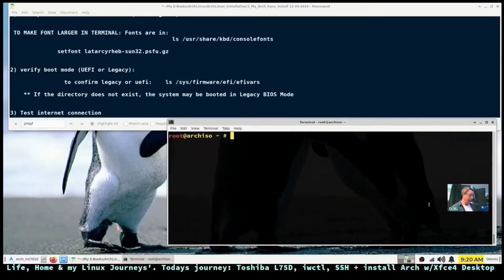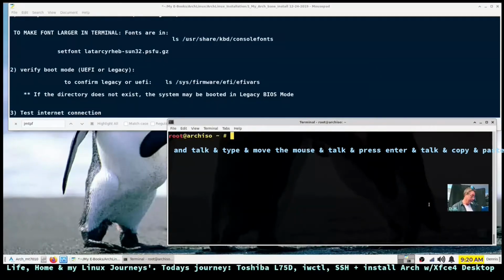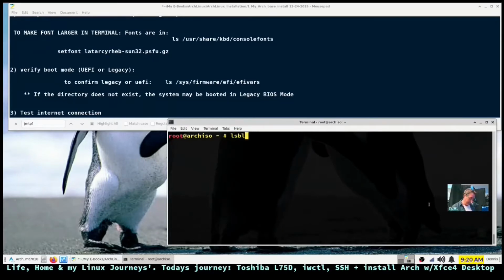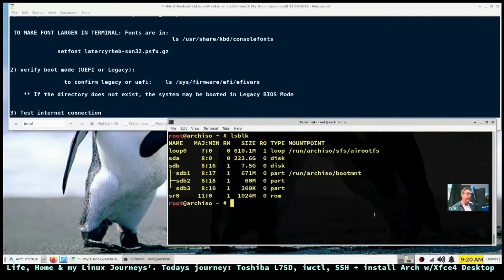And hopefully you can bear with me. I'm very new at trying to copy and paste in the terminal and this kind of stuff, but I'll do the best I can. One way we can also find out, let me run lsblk, and we should see an SDA right here, 223. That is a solid state drive, reportedly 240 gigabytes, and it's registering 223. That's not my host machine, that is the remote machine.